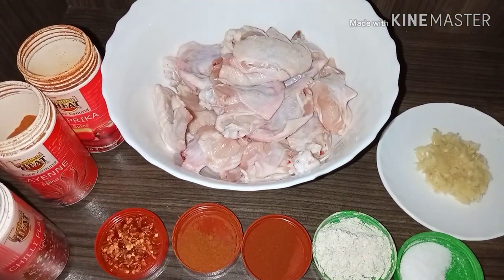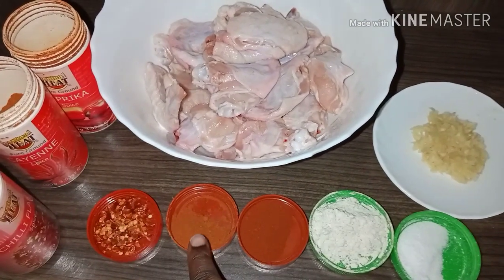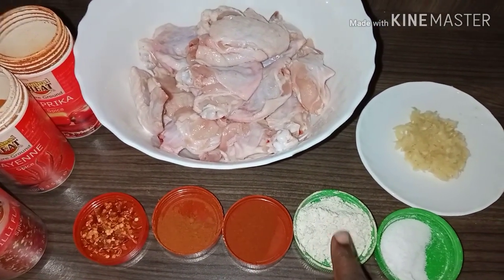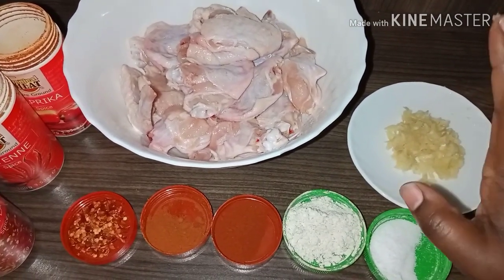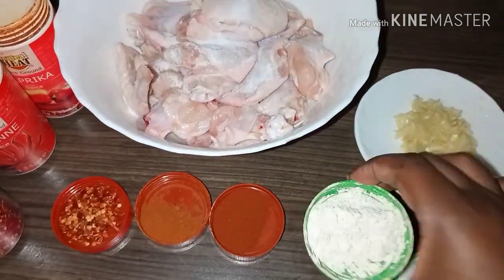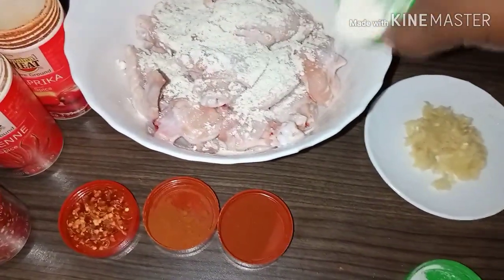Cutting, nobody wants dirty meat. After that, we're going to marinate our chicken wings, and we are going to use chili flakes, and then we have cayenne, we have paprika, roiko, salt, and ground garlic. I'll also add a small amount of milk once I put all the spices, just to hold the spices together.